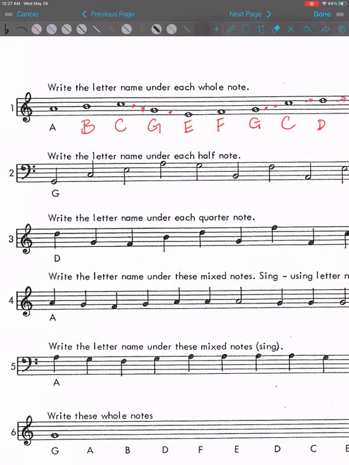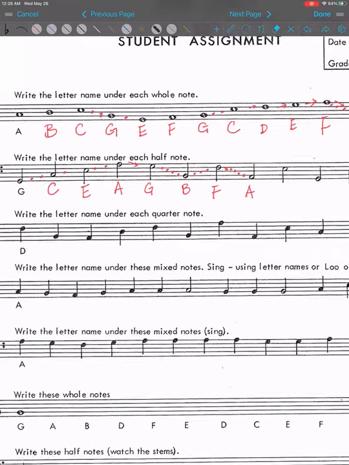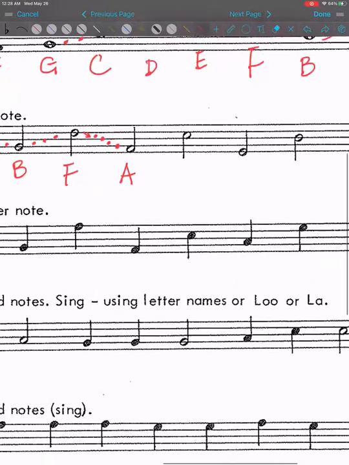Write the letter name under each half note. So this is G and I'm going to count G, A, B, C, D, D, E, C, D, E, F, G, A. A going down, so the letter before A is G. G going down F, E, D, C, B. B going up B, C, D, E, F. F coming down F, E, D, C, D, A. And then A going up A, B, C, D, E.